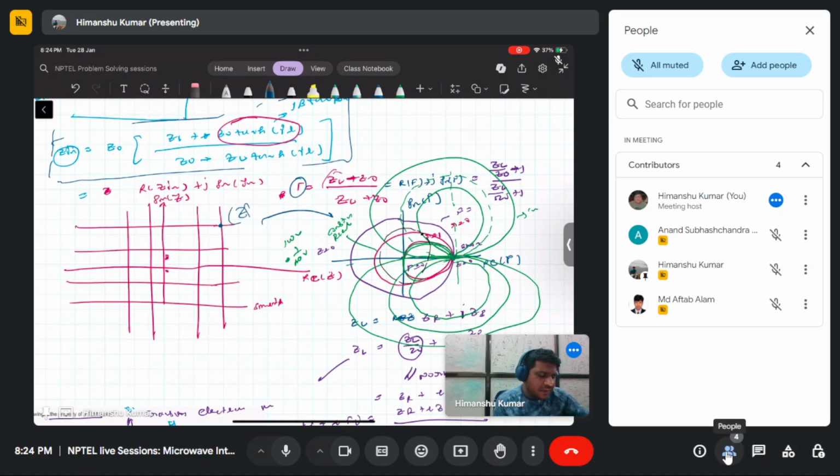Those planes you can represent very efficiently with the gamma plane, which is the reflection coefficient plane, or you can say the VSWR plane or another kind of plane. And gamma you can represent in terms of ZL and Z naught, and each ZL and Z naught pair you can map to a unique point in gamma.